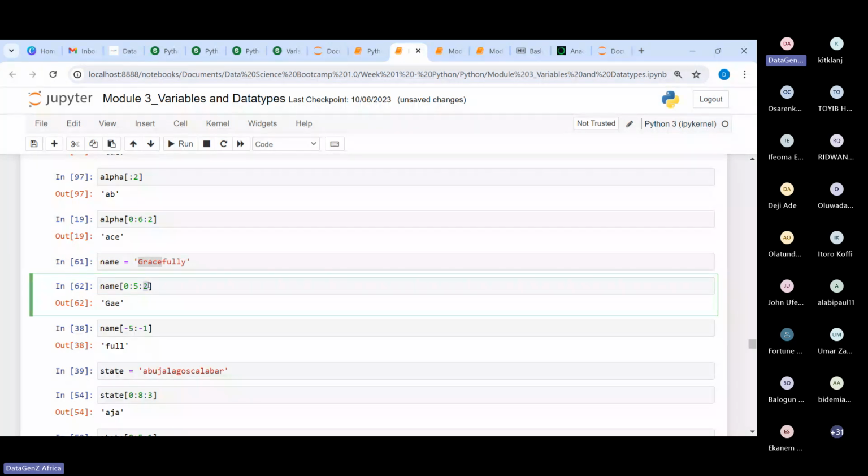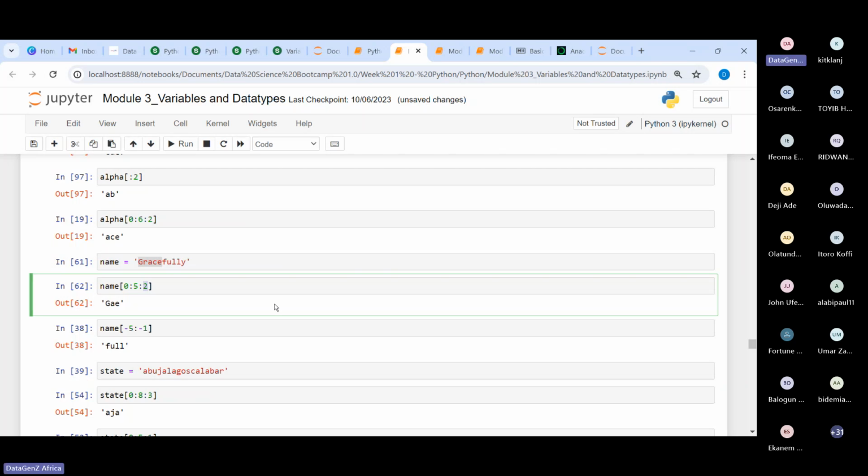So that's what the step is used for. It is used to control the step, that is, how many characters you want it to skip. That way you have flexibility in extracting some of these characters. I want you to know that very soon you will understand why we are doing all of this.